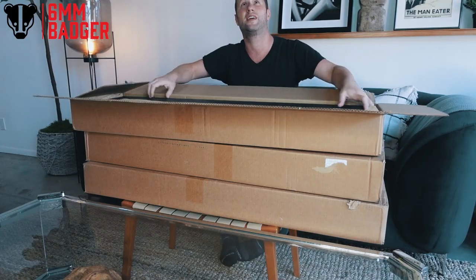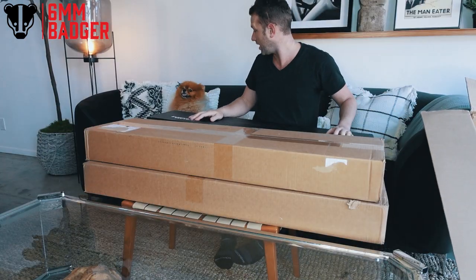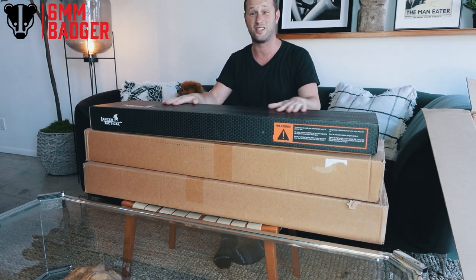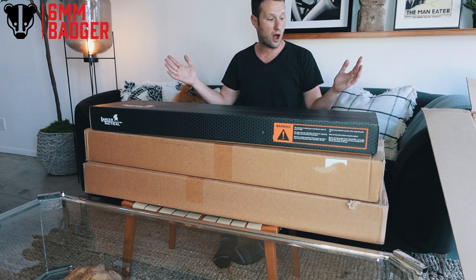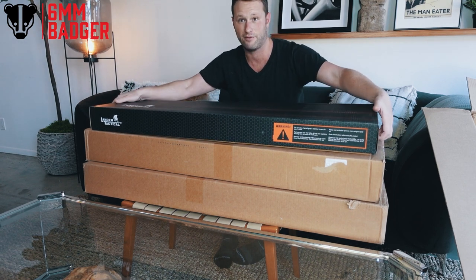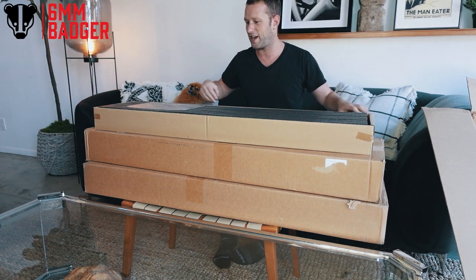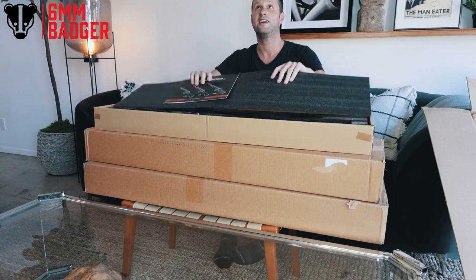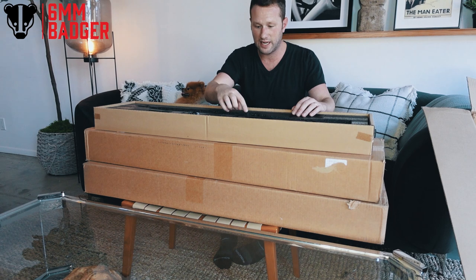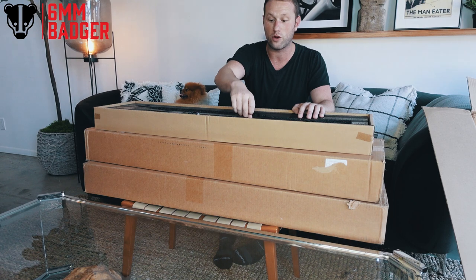So this first box — I think there's one item in it and it's heavy. I think I see it's a large tactical box already. So one box, this was $150 technically, although with the discount it was more like $120. This looks cool though, and I think I know what it's going to be based on this little booklet. And three, two, one — it's cool. It's an M14, guys, which I think is awesome because I used to have an M14. Got that in the Fox mystery box — I think it was my first ever mystery box on this channel.